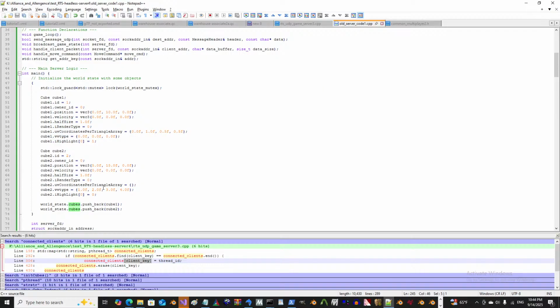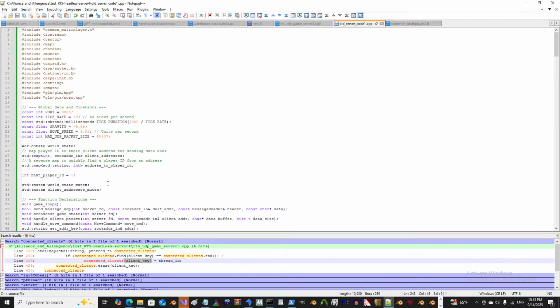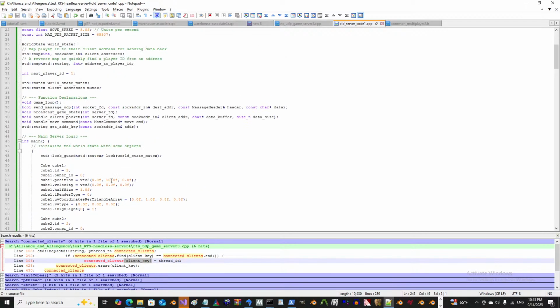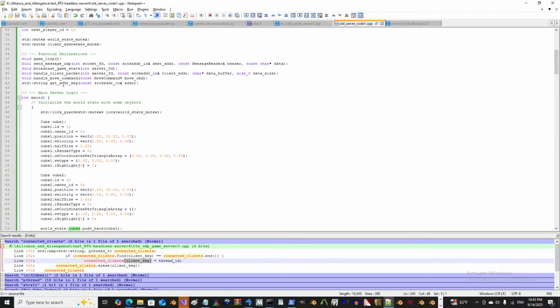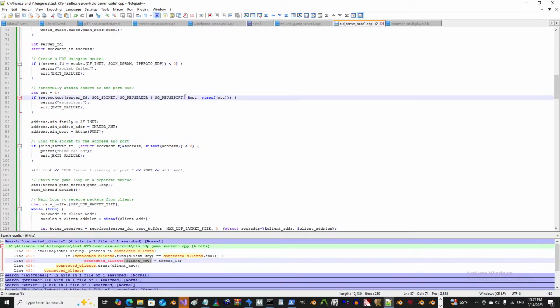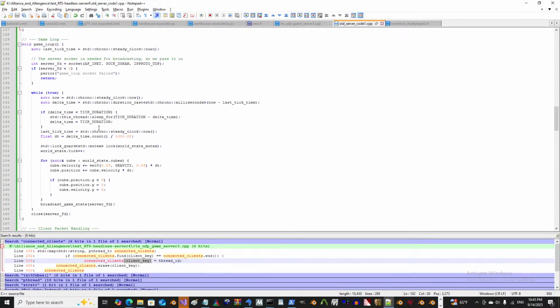Wow, this is a cool way of doing it. Fuck. It has the right approach, but not the right code. Forcefully attach the socket. Cool. Oh, it gets delta time. That's important.